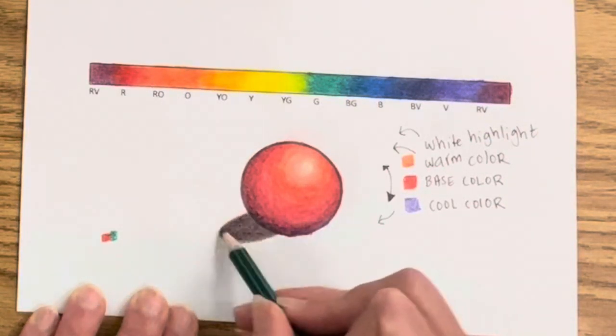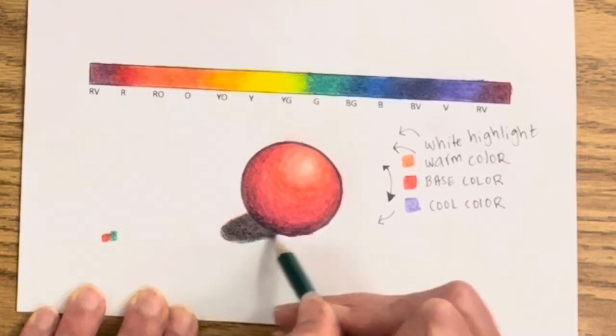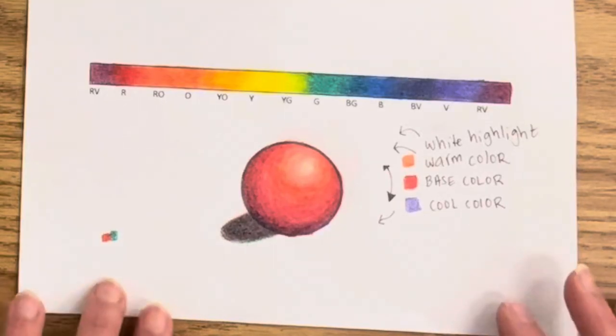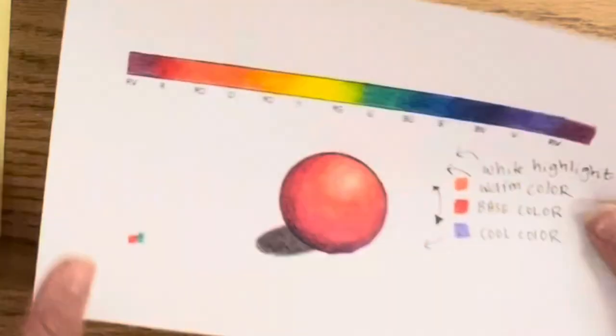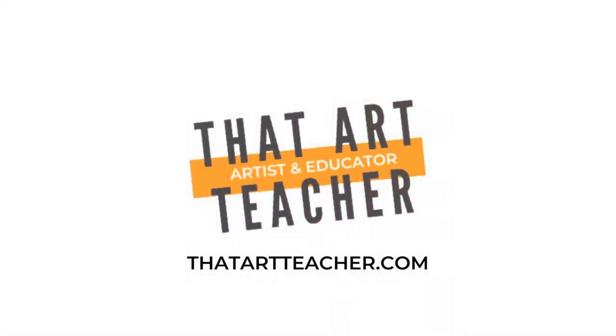That's the red sphere, and if you're one of my students you'll do a sphere in all the other colors: orange, yellow, green, blue, and violet, keeping in mind that every color temperature is different depending on the color you're using. Thank you so much for sticking around and making art with me. Check out more tutorials, find me on Instagram at that_art_teacher_machado, and visit my website thatartteacher.com for full-length lesson plans, blog posts, and student examples.